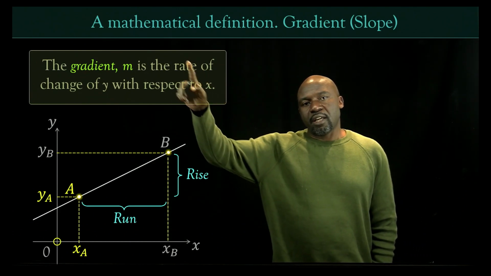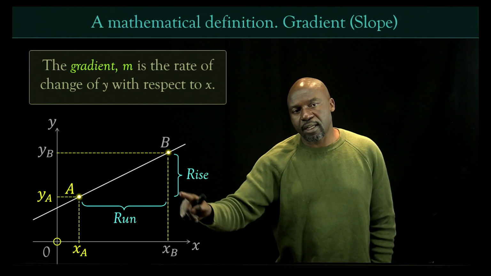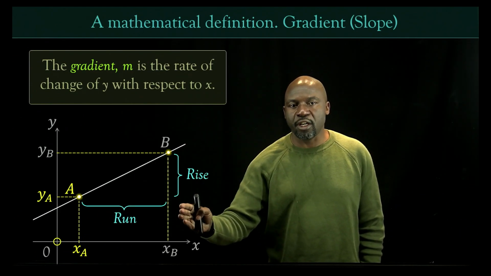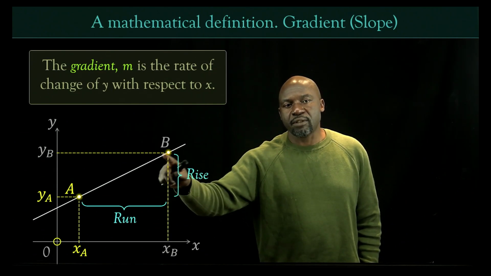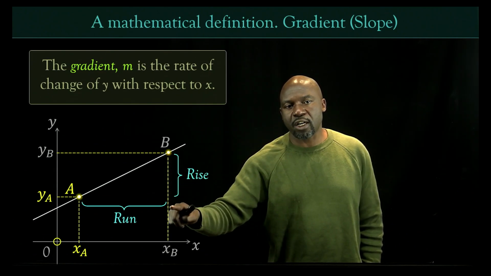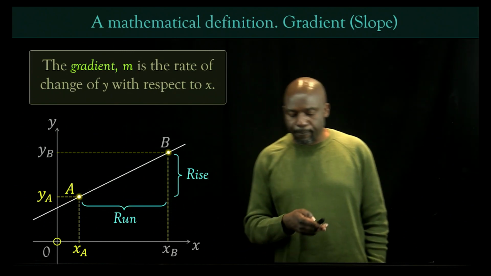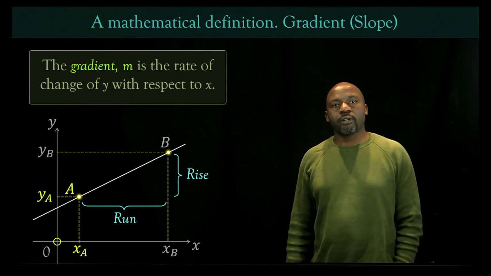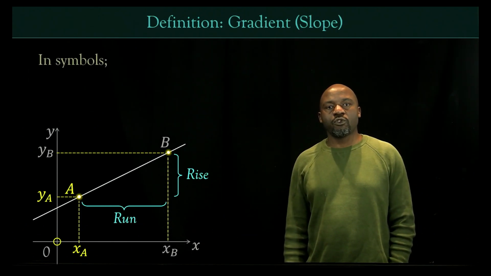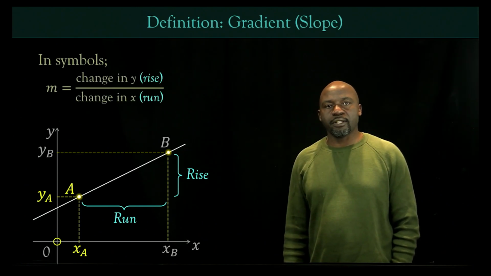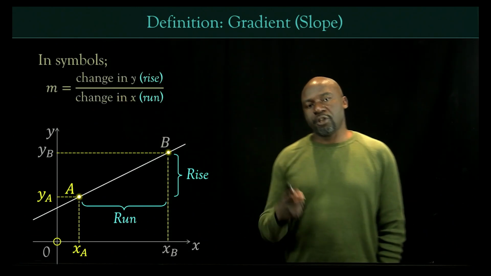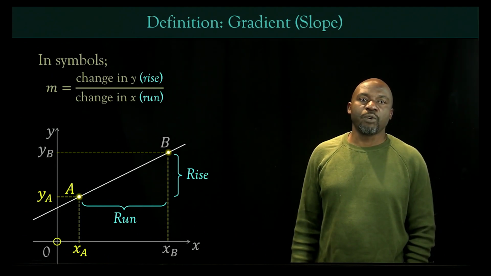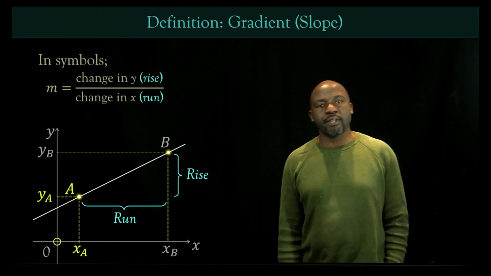In other words, taking the change in y, this rise here is the change that has occurred. When I move from this point to this point, there is a change in height in the y direction, and it is found by taking the final y position and subtracting the initial y position, which is yA there. Okay, so change in y, and divide by the change in x. Okay, let's see. So in symbols, we would write that the gradient, whose symbol is m, is the change in y, which is that rise there, divided by the change in x, which is the run. So often we just say rise over run, if you can remember that.